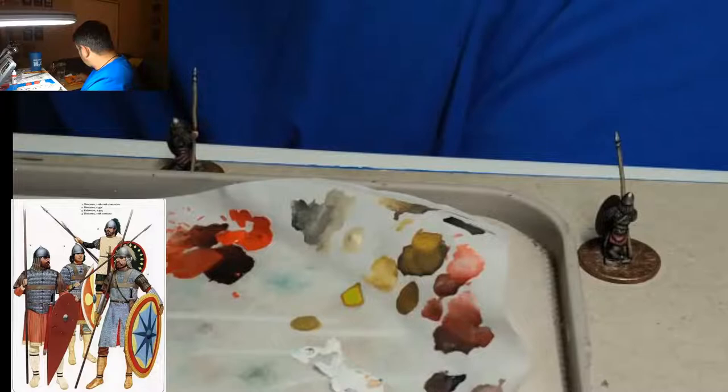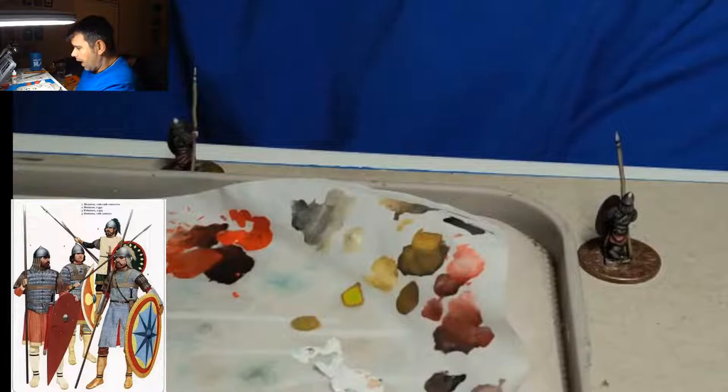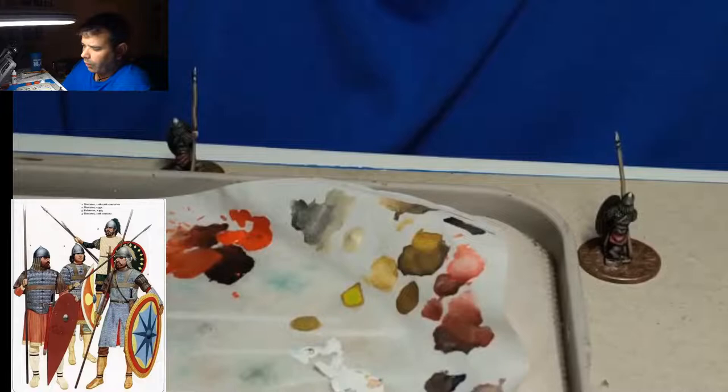In 1204, I think is what it was, they launched a crusade that... the Venetians are like massive backstabbers. They'll basically do anything for a coin.